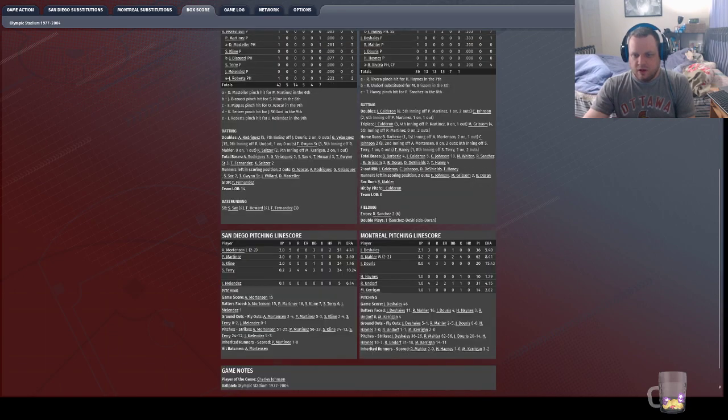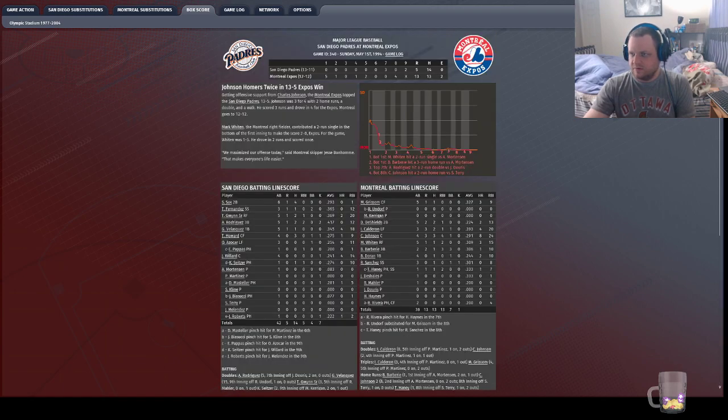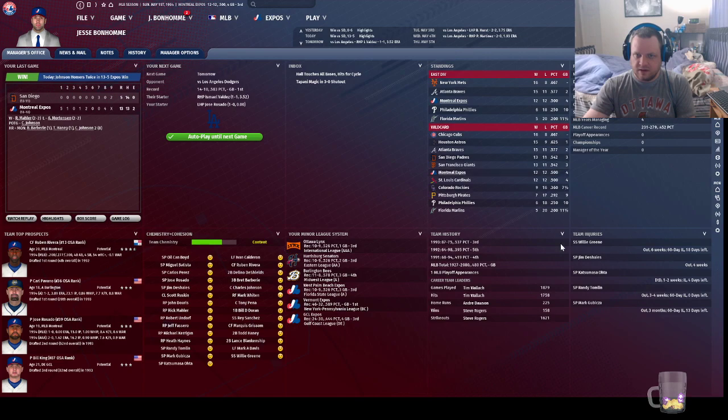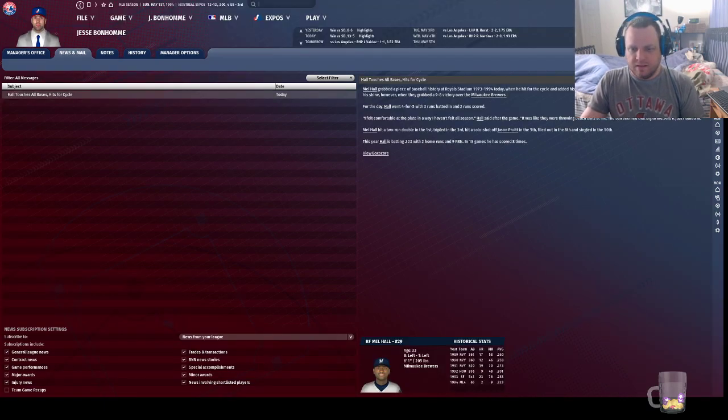So Rick Motter gets the win after Jim Day was hurt. So we'll see how long Day is going to be out for. Out for 4 weeks. So we're probably going to get somebody to be called up. Kevin Tapani with Minnesota got a shutout against the Blue Jays. And Mel All hit for the cycle with the Brewers.